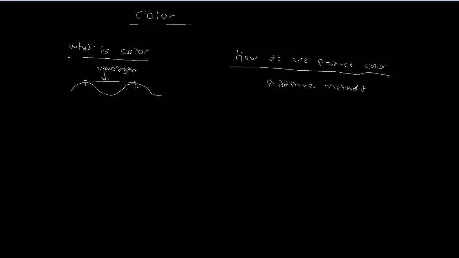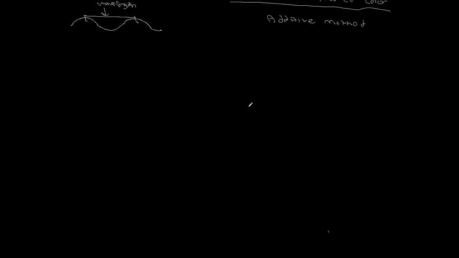The additive method of color production is the one that we're probably using most often in everyday life, because this is the way that our computer monitors and our TVs produce color. You can think of having a computer monitor, or a TV, or whatever device you're looking at. It could be a phone screen. We have some sort of monitor, and that monitor is broken up into pixels. When we talk about 1080p, that's a certain number or ratio of pixels.